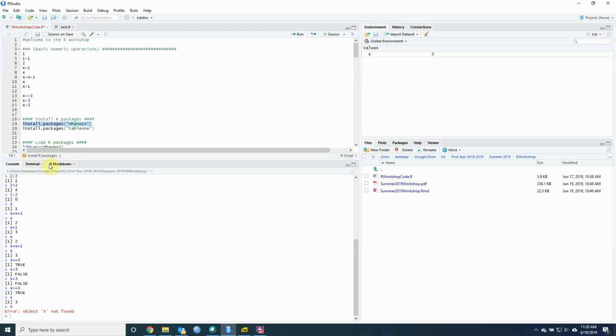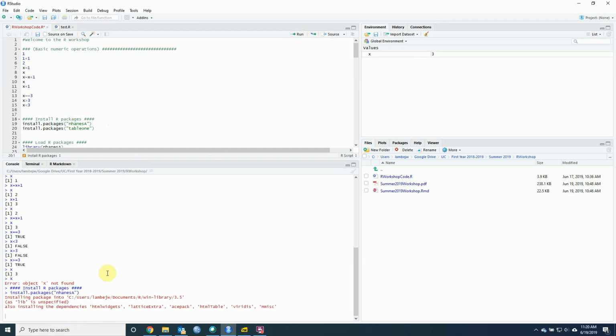So I'm just going to copy that, and I'm going to paste it down here in my console. That's the beauty of the R script, is you've got all this code written up there, and then you can just copy and paste it. What I could have also done, if I didn't want to copy and paste it, is I could have gone to the line, put my cursor on that line, and just hit this run here. So this runs the current line.